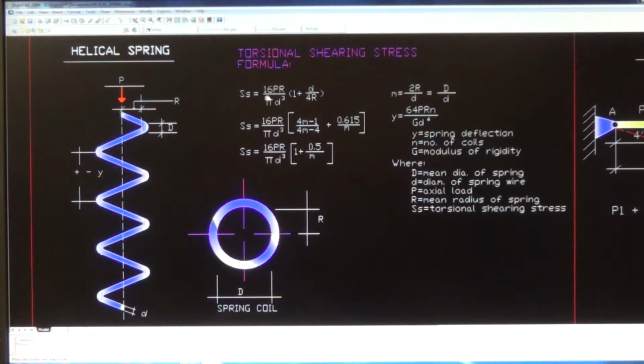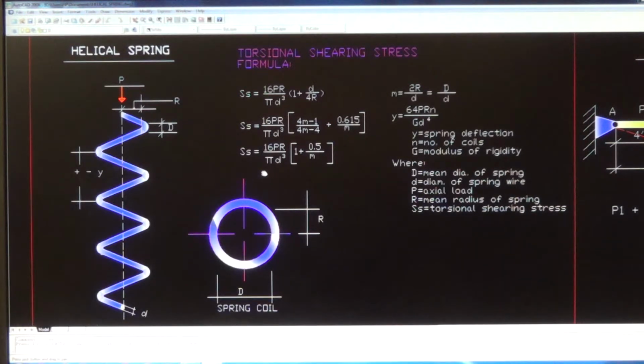And the second formula: all these three formulas, the very first part of the formula is the same. The only difference is the second part. Here the number 2 formula has an M. The M here is 2R over d, which is the internal diameter of the coil divided by small d, the diameter of the wire itself. So substitute the M here, you get this formula, plus 0.615 over M as well.